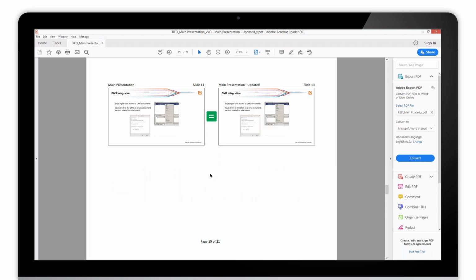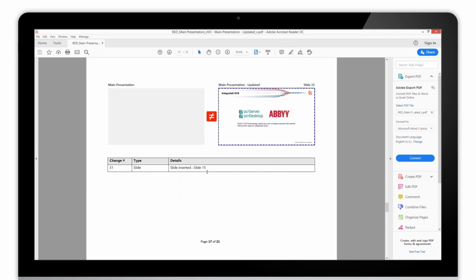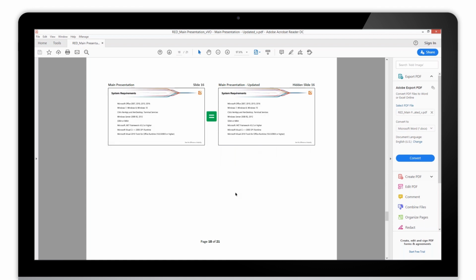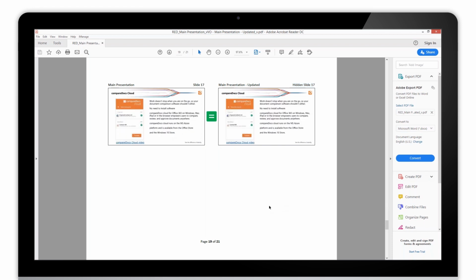Going through this document, continuing, it's got our equals buttons. Then we get to this one here. I've included a slide here. Okay, so we inserted a slide there. It wasn't in the original, of course. So that slide was inserted. Now this slide here, it is equal, but in my presentation, it's hidden. Okay, so I've hidden that slide. So even though the slide is in, it's valid, it's actually shown up as hidden there. And the same with slide 17 as well.